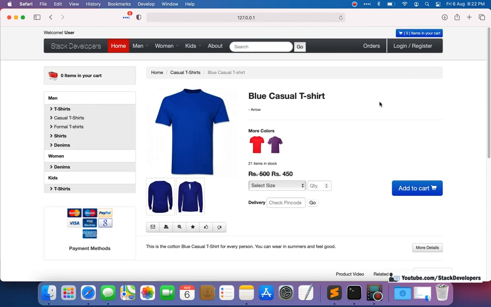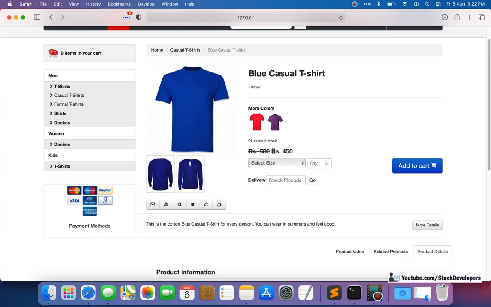If you reach the detail page of a product, you will see the prices are in rupees, in INR right now. But if the user is from some other country and doesn't know what rupees or INR is, such as the USA, Canada or Australia, they don't know about the INR currency.